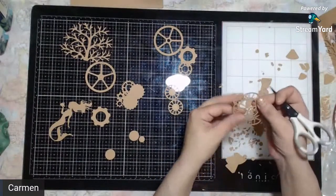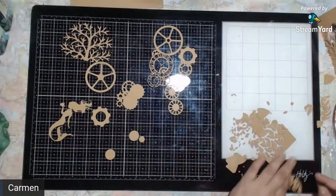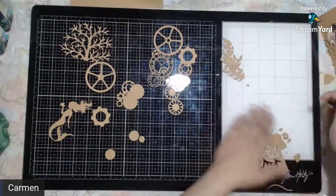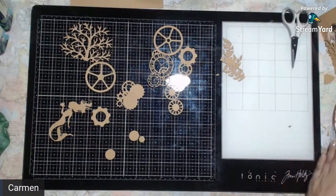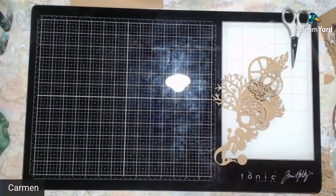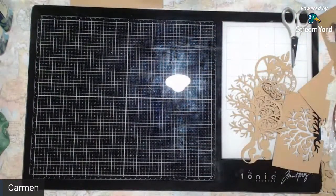Okay, so here we go. I got the little clock ready, which I think was the last little one that I had to peel off. So we've got all of this. I kind of like these little weird shapes, so maybe I'll keep the two or the three that came out, which are these three right here. Everything else, garbage. Let's scoot that on over, you guys. All right, so we got that. I got the little stencil that I might be using for some of this. I got my other little tree that we're gonna cut apart and cut into.